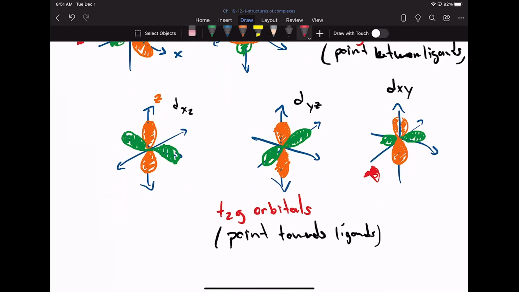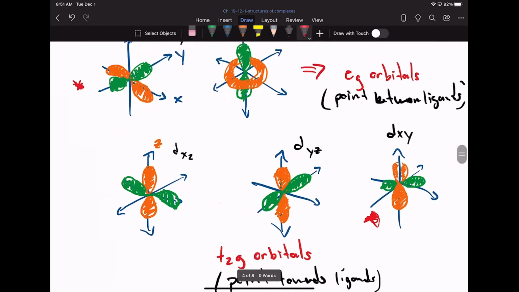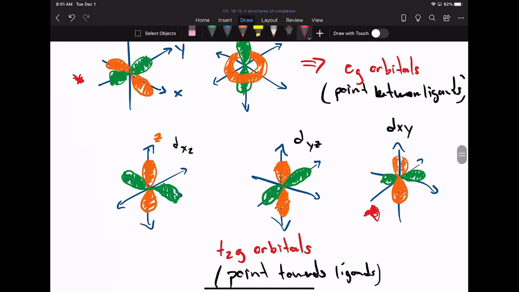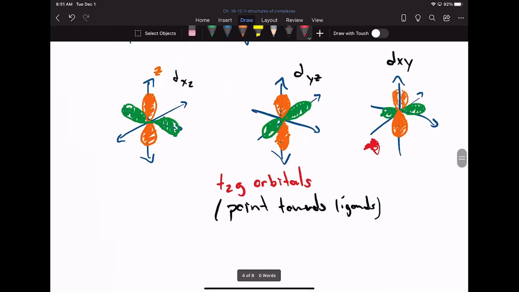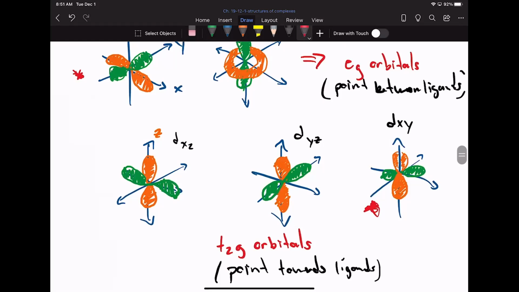So the triple, when we say triple, they're triple degenerate in energy level. I'll be using that term, degenerate. Degenerate simply means that those orbitals are in the same energy level, right? So we have triple degenerate orbitals here in the same energy level. So for an exam, that's how you'll remember that T for triple, and it's going to be these specific orbitals.